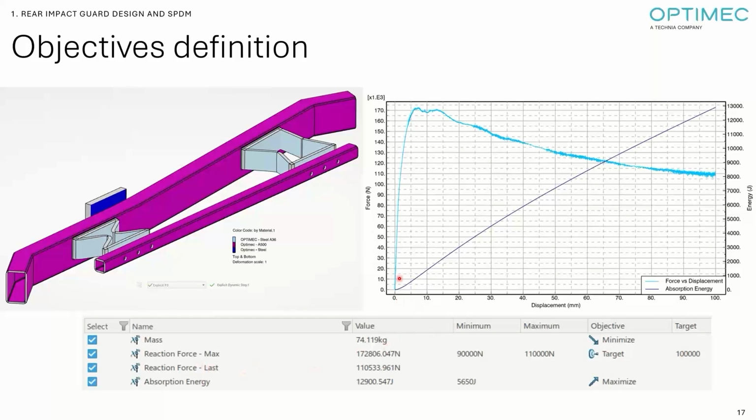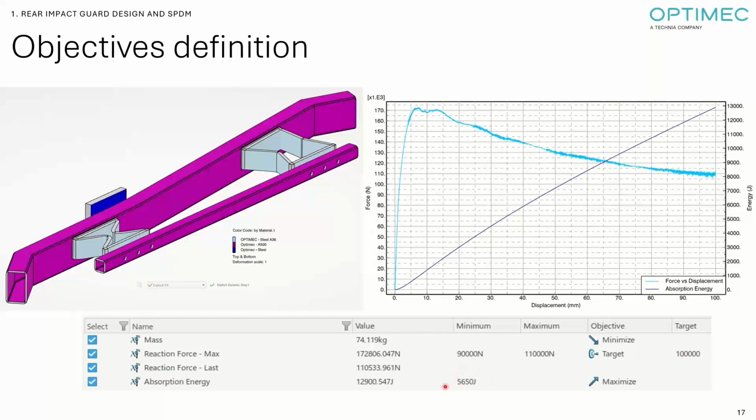The reaction force of the force versus displacement curve, we want to make sure that we don't have a maximum which is too early, to not absorb enough energy. We want to make sure that the maximum is reached at the end, so we have enough time to absorb enough energy to comply with the standards. So we don't want the maximum too early, and we want the maximum to be at the latest point. So kind of change the shape of that curve. So we set a bunch of objectives here, and the absorbed energy, of course, we want to maximize it, being more than the requirement from the standard.